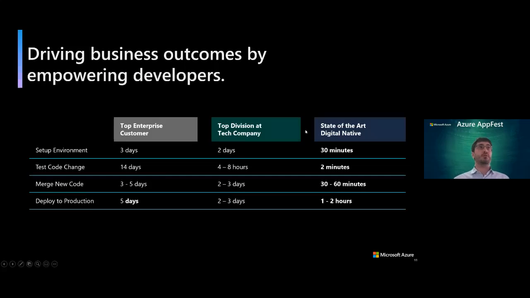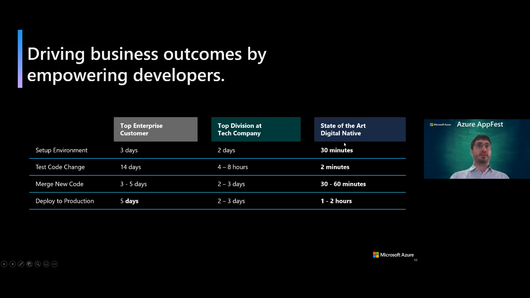The key benefit of working on developer velocity is that you will be able to perform a lot of activities like setting up the environment, test coding, performing changes, merging new code, or deploying to production, which for many companies takes weeks or days, in minutes or hours.